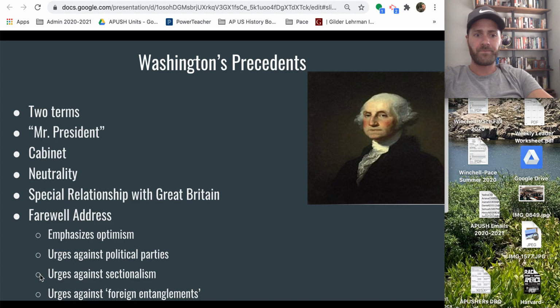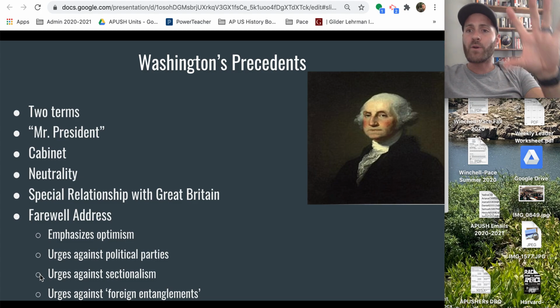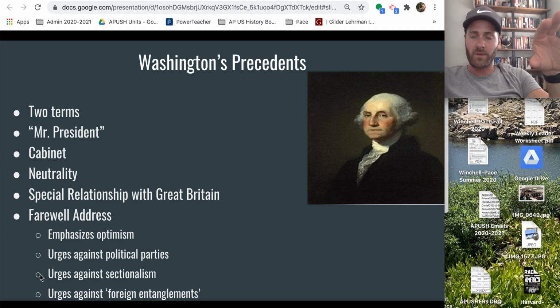Treat it like that. And his fourth is quite possibly most important, as he says, stay out of European problems. Europe's going to always have their conflicts. They're going to fight with each other. You want to be friends with everybody. You want to trade with everybody, but make no permanent alliances. Agree to no country that you will come to their aid in a time of conflict, because then you'll be dragged into conflicts that you didn't start and aren't your fault. So these are the urgings he gives for the American public before retiring to his private life.